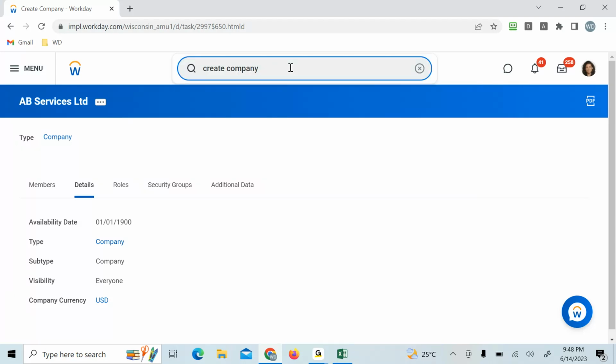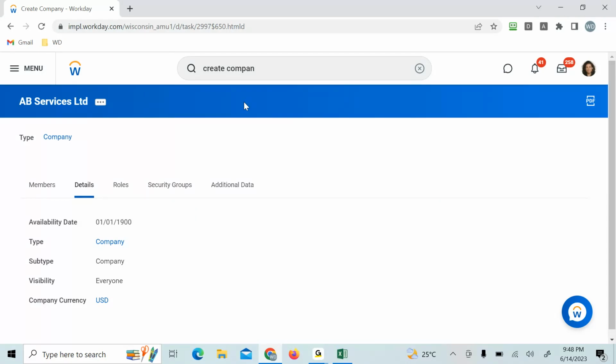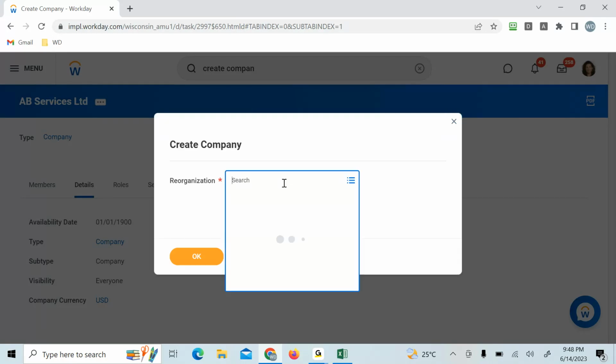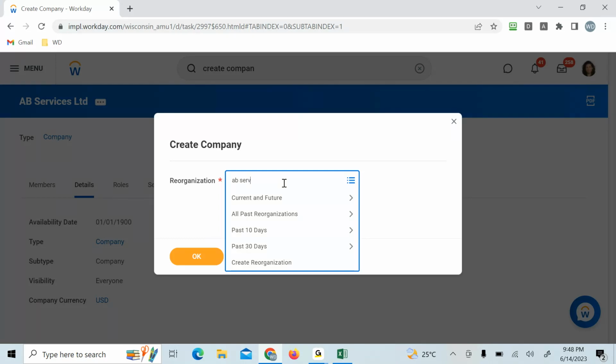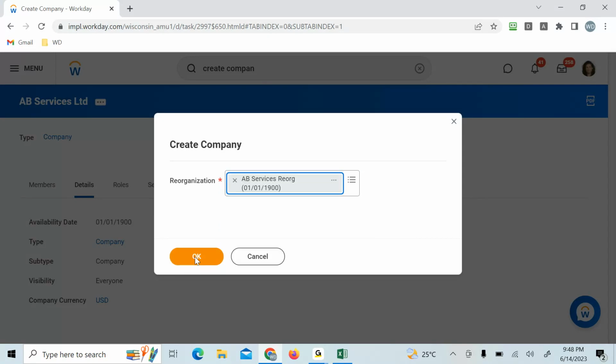So let me create one more company here. I'll use create company as a task. Again, I'll give AB services reorg. Click on OK.